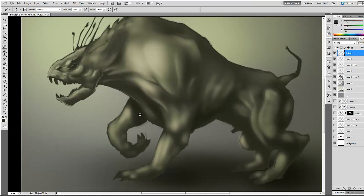And once I'd done that, I realised that the foreleg shadow was a little bit too dark, so I sampled the colour, painted over a lighter area, resampled the colour so it's a lighter shade, and then went back in on the shadow area. You can see I've run a dark shadow along the form of the leg. This is the core shadow. This is where light can't pass that far around the limb, so you actually get a shadow or a darker area.